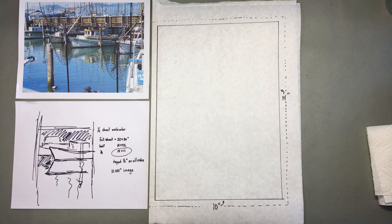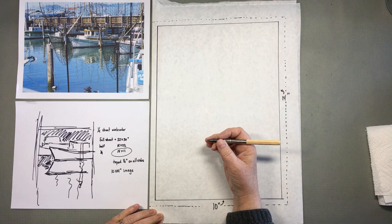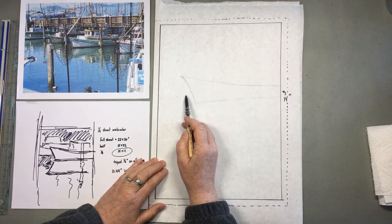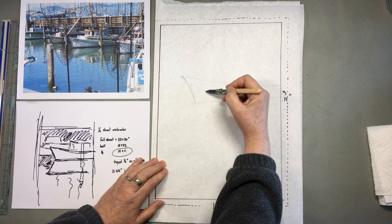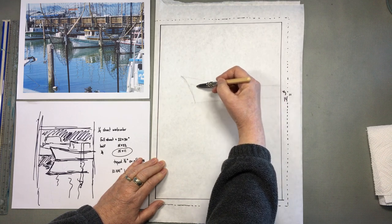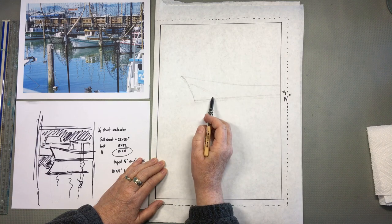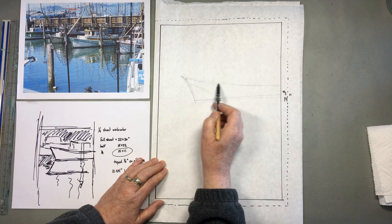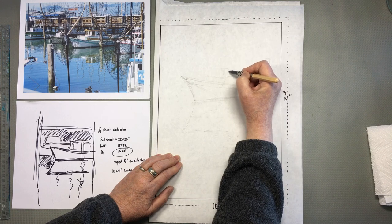One of the things I really enjoy about line and wash is the somewhat primitive nature of the drawings that I do when I'm in a hurry out in the field, and I want to keep that character with this, so I'm not going to worry about trying to make a perfectly accurate rendering. Another option you can consider is simply blowing up the portions of the photograph you're interested in and tracing. A lot of people feel like that's cheating, but you actually do train your eye and your hand by tracing, so it's a good idea to do some tracing to paint because that way you separate the challenge of learning to draw and the challenge of learning watercolor techniques — you can focus on learning just one thing and not be overwhelmed.